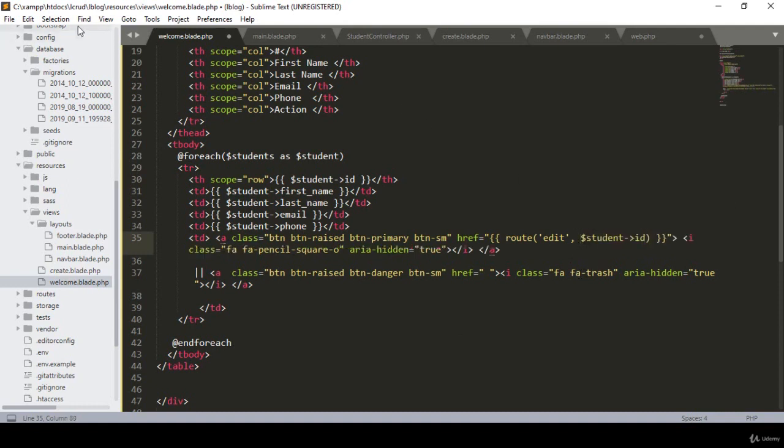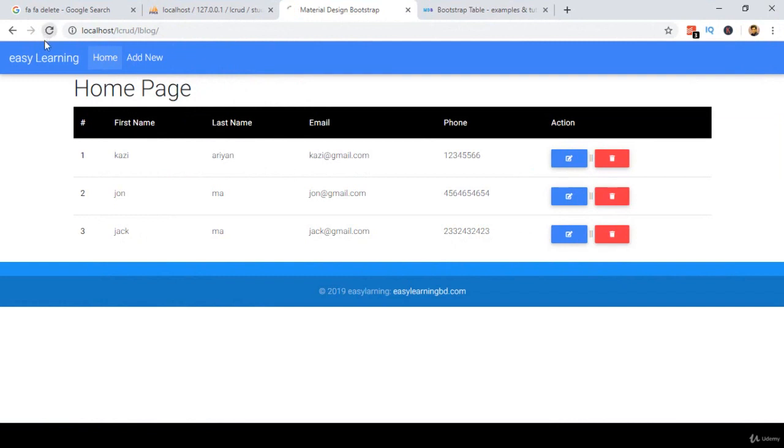Now if you click on save all, you will understand it well. I click on save all, and now I refresh it. If you put your cursor on that position, you can see it's now showing as a block, and then the edit and one ID, then a two ID, and also a three ID. I hope you can understand it well. So now if you click on edit, it should be redirected to another page, the edit page.